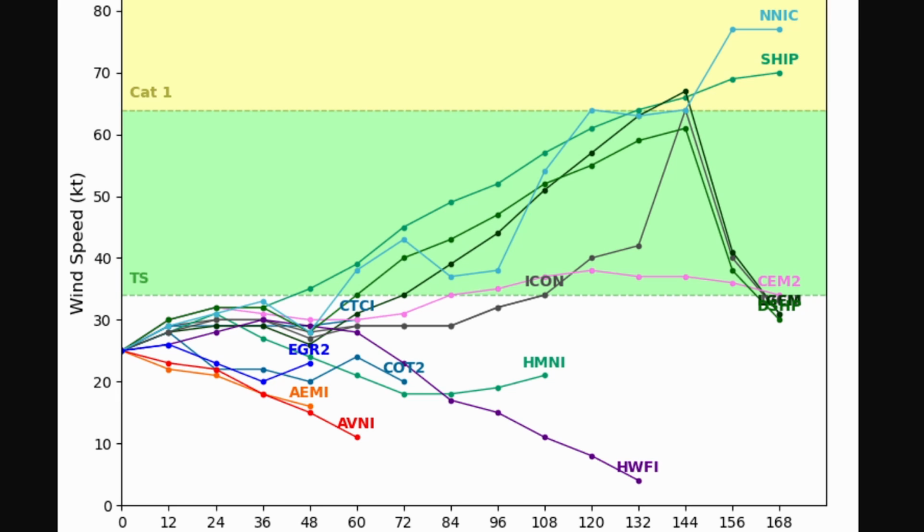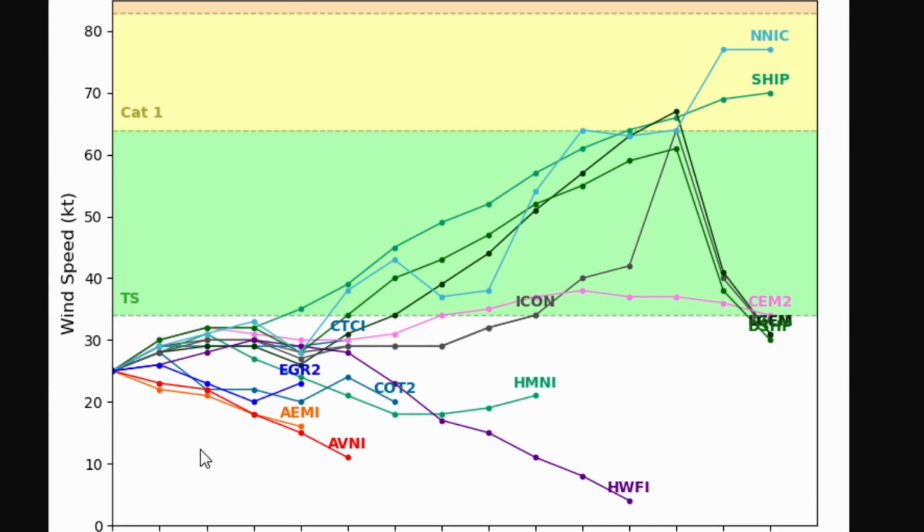Now, here's the intensity guidance, which is quite interesting because we have a lot of these that are headed down here, and this is definitely pretty close to tropical depression strength already. We do have some strengthening a bit and then weakening from there. I think it's about half of them that do go into tropical storm strength, and we do have some reaching even category 1 strength. So again, it's going to be very interesting. We have big uncertainty of what this system is actually going to do. Until we get closer, there's definitely going to be big uncertainty, so definitely stay tuned for more videos on the system and more updates.